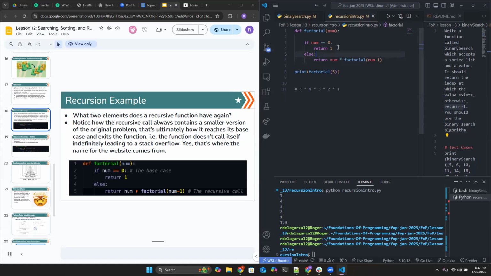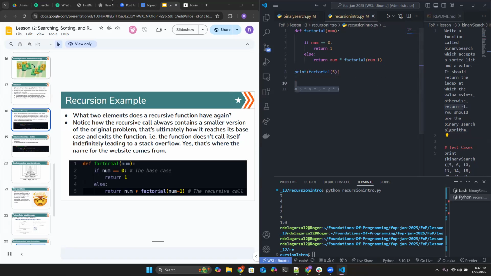But the very last function call that gets called ends up returning 1. This is that 1, right? It ends up taking that spot, which is being multiplied by num in the previous function call that called it, which ends up being 2. So you see how this is working? The very last one that gets called is 1. Well, the function that called it, num was 2 at that time, right? Because the one that called that very last function decreased num by 1, therefore reaching that base case.